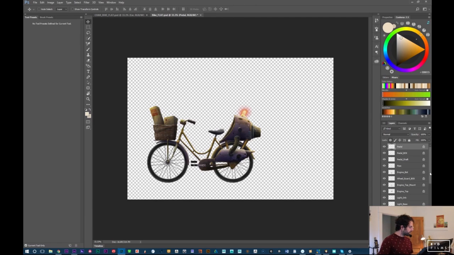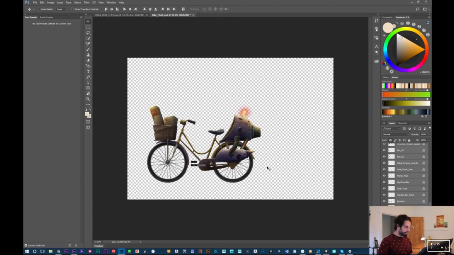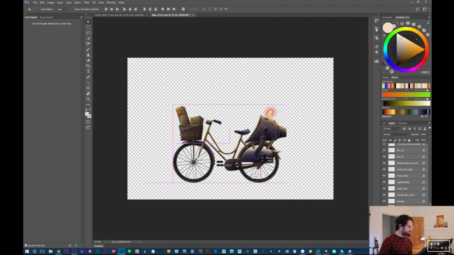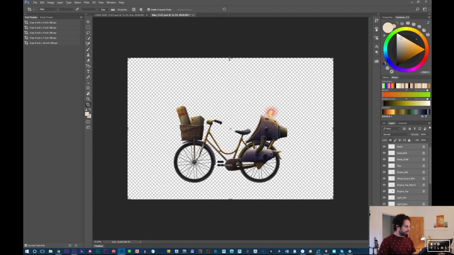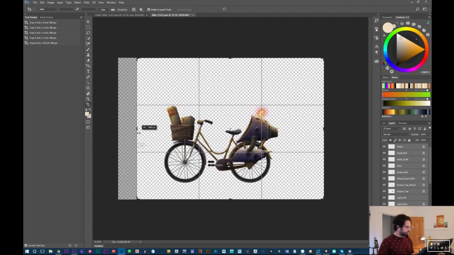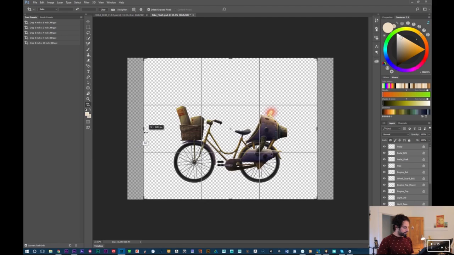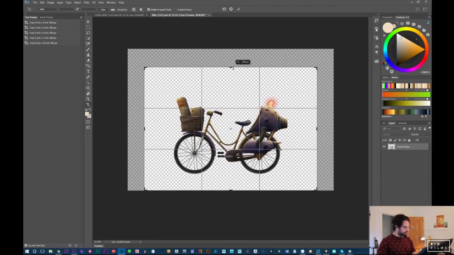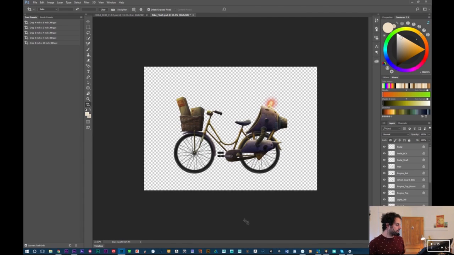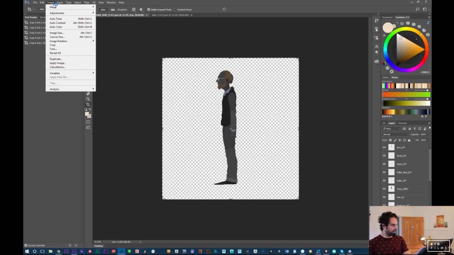Okay, so I want to center this as well. There we go. And again, we'll just size the composition. It should be pretty fun once it's all in there, but it is definitely going to be a bit of an undertaking. Okay, so there's the flat bike. Maybe I'll see if I can make these comps the same size.